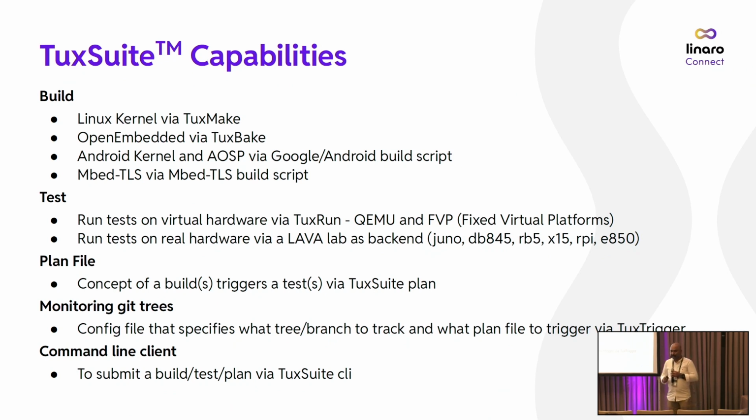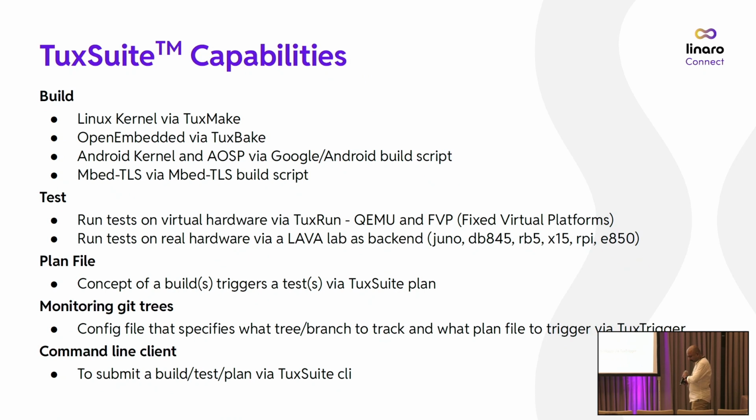We have an interesting concept called plan files, where a plan file is a combination of different builds and tests. You can define how you want to run these builds and tests, and how many builds and tests for different architectures you want to run. That could be defined in a plan file. We'll get in a bit to how these plan files work.